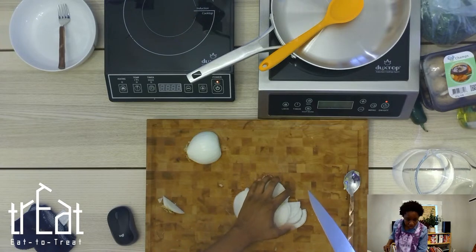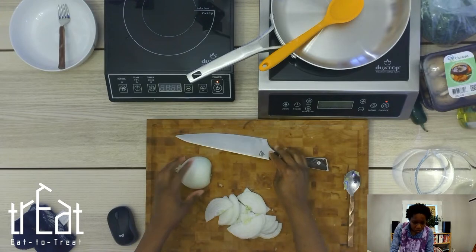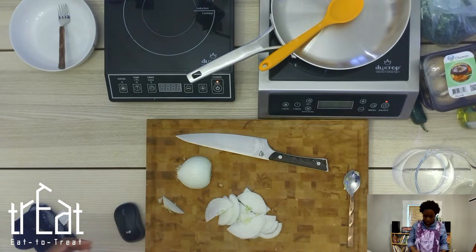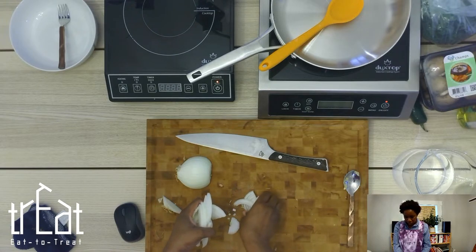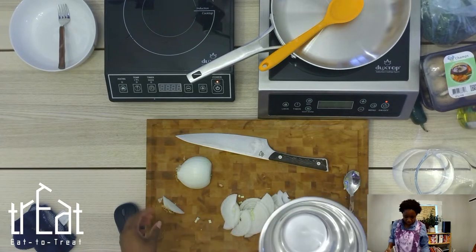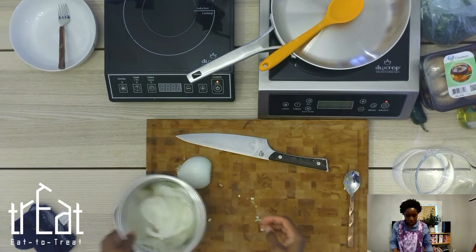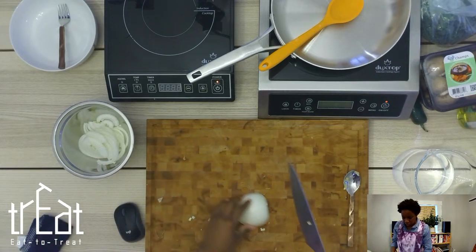Okay, the question is whether that size squash is the most tender to cut and clean. Yeah, I try to get the smaller squash because they charge you by the weight of the squash, and it's just me, so I'm not feeding a whole family. But if you are, then you can get a bigger squash and obviously enjoy it with your family.